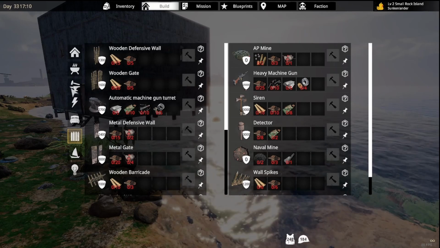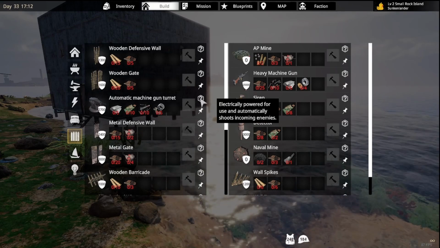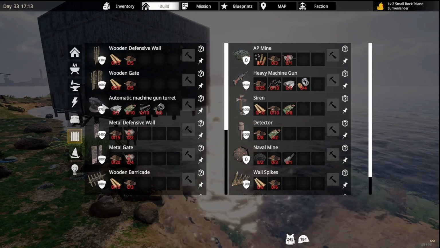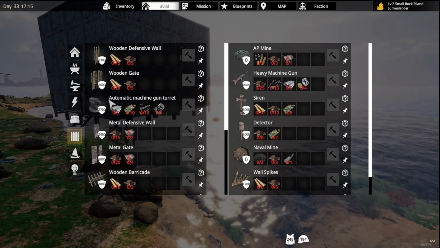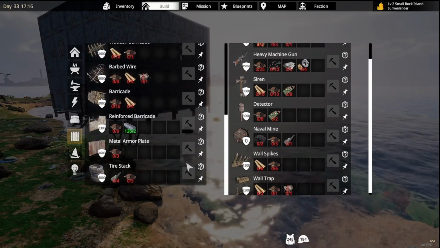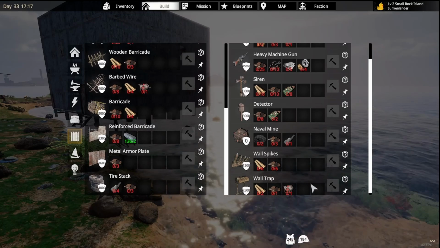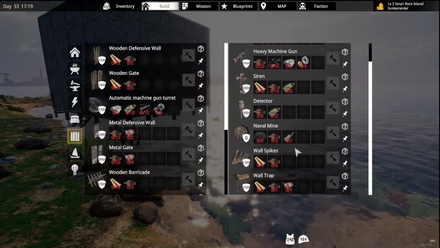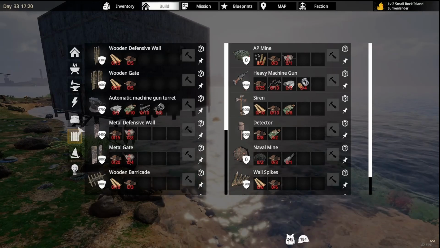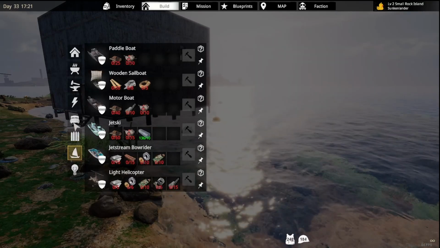The automatic machine gun turret, from what I saw when Cap 1 used it, it's okay, but it can still take a while, so he found it quicker to just go and take care of them himself. Hopefully more of this will be implemented further along as the developers are working on this game, at who knows how much they actually even sleep with how much they work on this game.